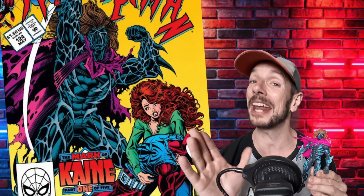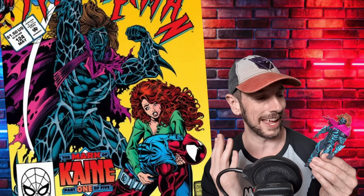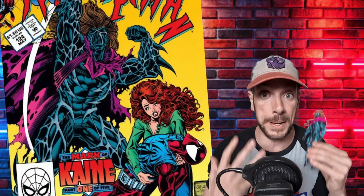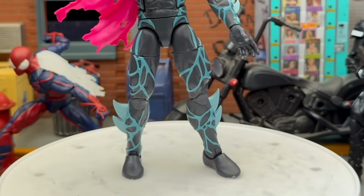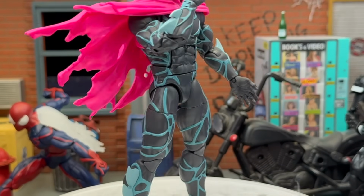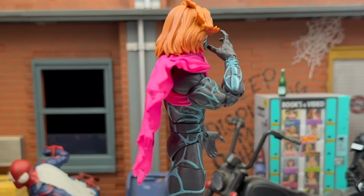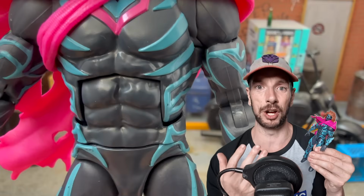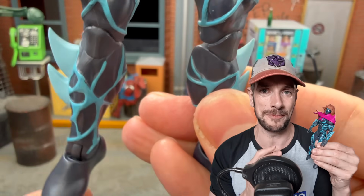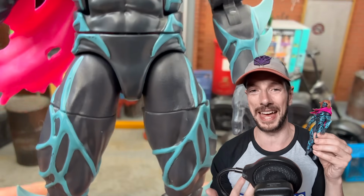And a lot of people, and I ain't mad at you, because not everyone is a super Clone Saga nerd like I am. But even though Kaine is a clone of Peter Parker, he should be bigger. Because his suffering from clone degeneration enhances his spider powers, but also mutates his body so that he is bigger than Peter Parker. I think he's meant to be listed as like 6'6" or something like that. So he should be on a much more jacked up body, actually towering over Peter Parker and the Scarlet Spider. Instead, he's kind of standing shoulder to shoulder with them.